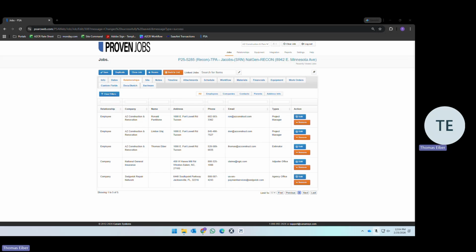Last section here is just going to be about help, where to find it. So your job aids, this document I'm reading off of, will be useful to you and available to you to review so you know your KPIs, your key performance indicators. Also, PSA Academy is really useful because it provides basic system knowledge of how to use your computer, how to use the browser app for PSA, as well as the mobile app, and how to navigate in there. Your subject matter experts are going to be Steve Alavi, as well as me, Thomas Eber.